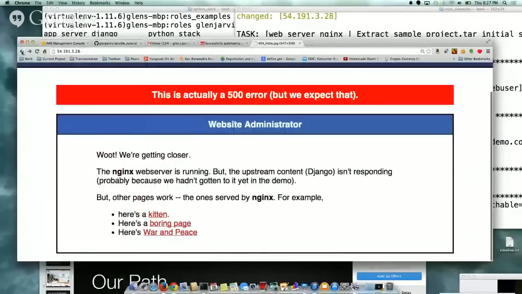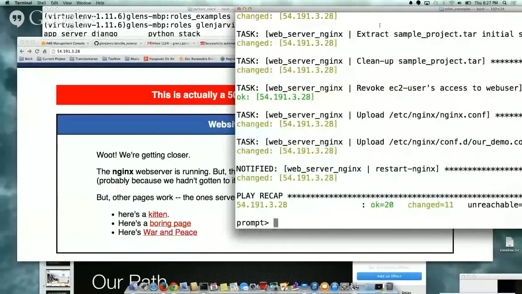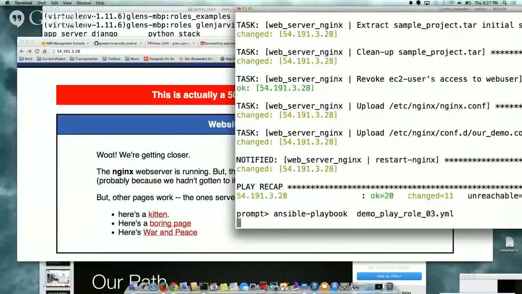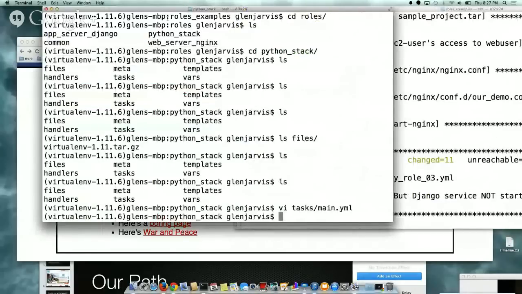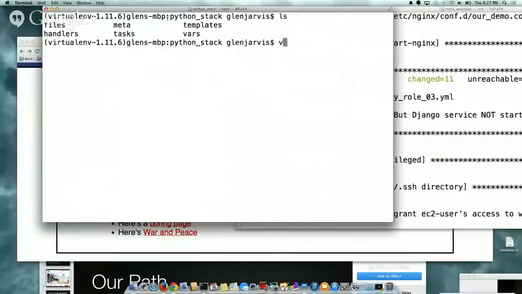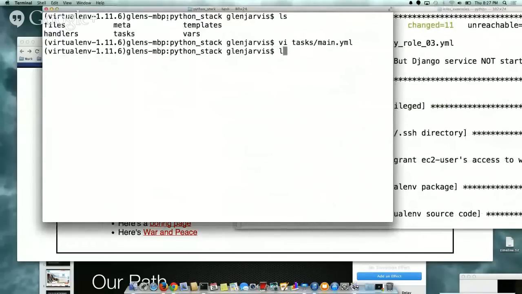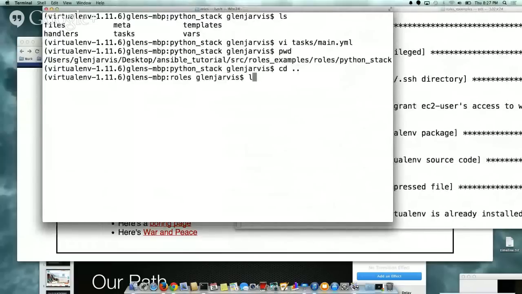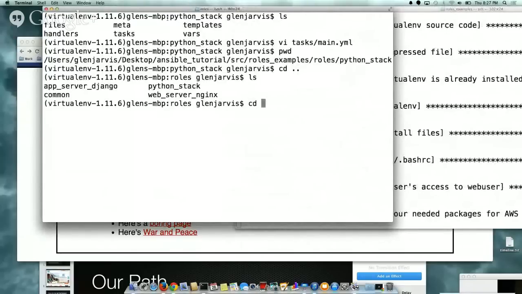So the idea is all of this stuff can be configured. This role put Nginx up there, and it configured Nginx, and we're going to go look at that one while I run the very, very final of all of the examples. We're almost done. We'll get to that soon. Okay. So we looked at it briefly.